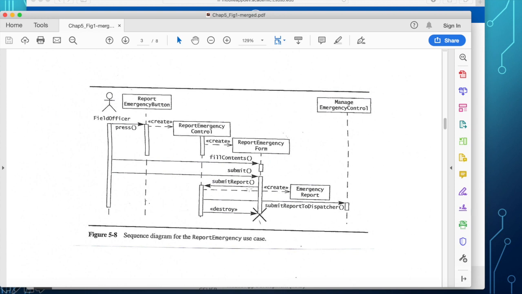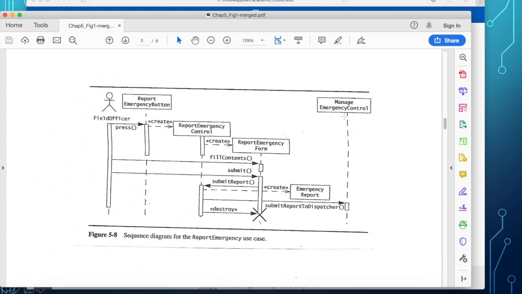It then creates the emergency report. So this is an output of the user interface. And the whole thing is submitted to the dispatcher right here.